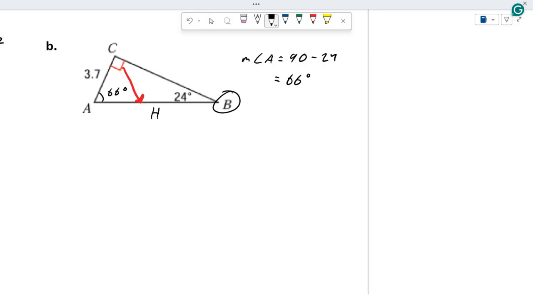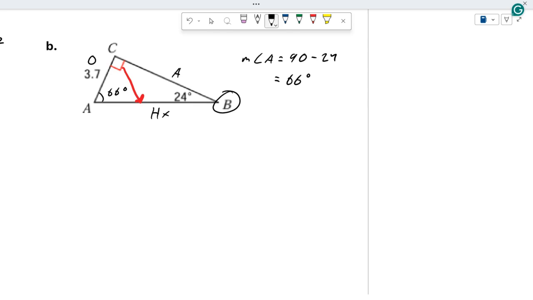All right. Now, because I'm talking about angle B, I'm going to label the 3.7 as opposite. It's across from the angle that I'm talking about here. And then the leg that's next to it is adjacent. Okay. So I have to get both adjacent and hypotenuse, and I have to do it in two different steps. It doesn't really matter which one you get first. I'll go ahead and get the hypotenuse first, so we'll call that X.